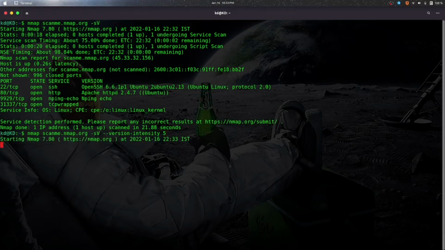Here the intensity level will control the probes that are used in version detection. You can select from 0 to 9. So let the scan complete.